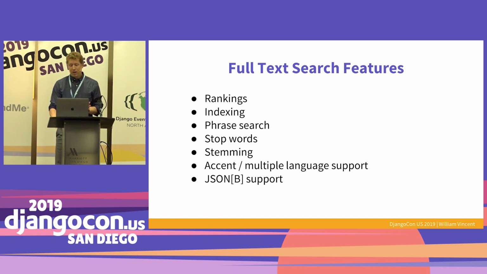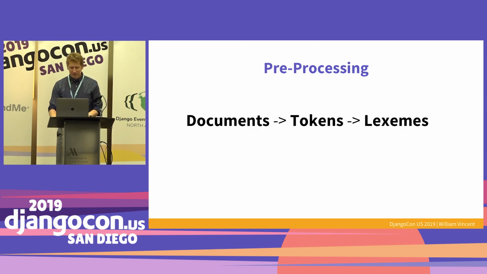Stop words: common words like "the" have no real meaning, so they're stripped out by default. Stemming: you reduce a word to its base stem, and this is an algorithm, again, that's built in. For example, fishing, fishes, fisher, it would know that those match to fish, and vice versa. Accent and multiple language support, again, there are a lot of languages in the world. And JSONB, if you're manipulating JSON, this is a more performant way to do that. This was added recently, but I don't have time to get into it.